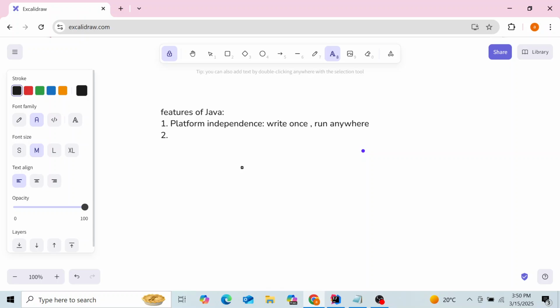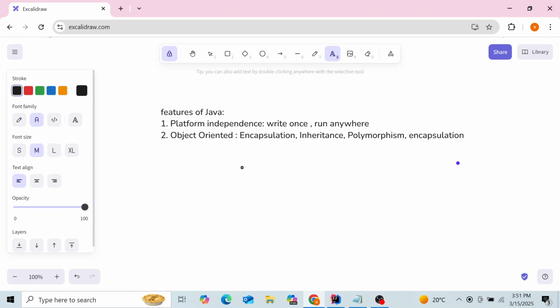The number two feature of Java is object-oriented. As we are going to see later, Java follows object-oriented concepts like encapsulation, inheritance, and polymorphism.